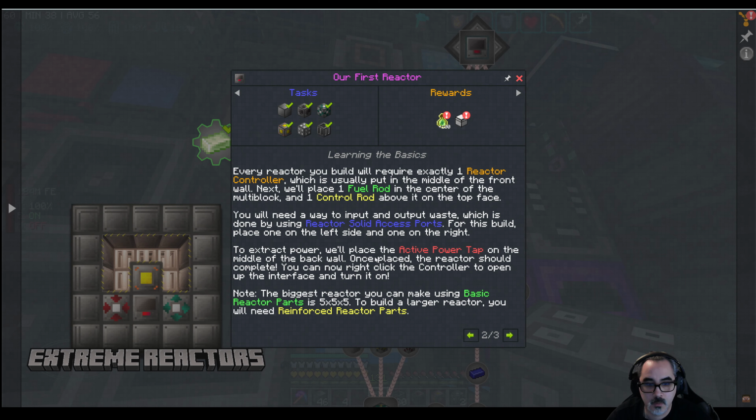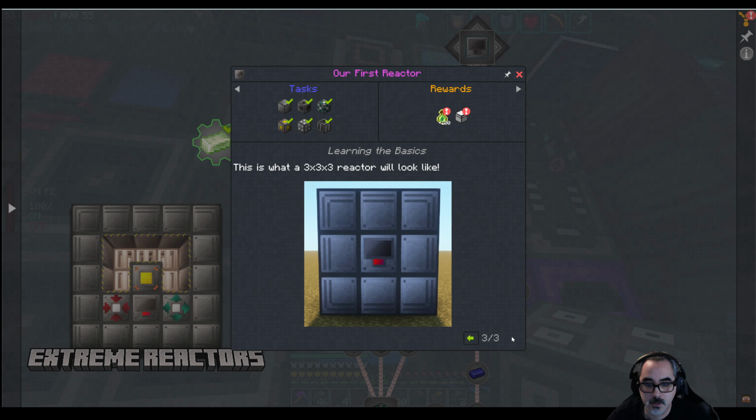Okay. To extract power, we'll place one active power tap on the middle of the back wall. Once placed, the reactor should complete. You can now right-click on the controller to open the interface and turn it on. Note, the biggest reactor you can make using basic reactor parts is 5x5x5, which is I'm assuming this thing. To build a larger reactor, you will need reinforced reactor parts. That's what it looks like. So this is a 3 by 3.